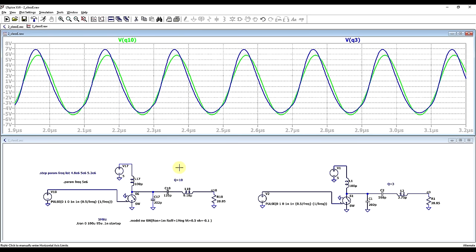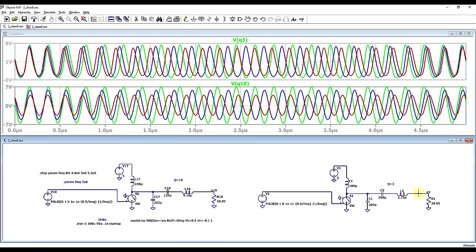So in essence, going for a higher Q factor will mean you get a cleaner output wave. But at the same time, when you're going for lower harmonics, the thing that you are giving up is bandwidth. So to highlight this, we can rerun the circuit three times, amplifying three different frequencies. So the initial 5 MHz, and then plus minus 200 kHz. So if we plot out the two outputs when amplifying different frequency signals, we can see that when we have a Q factor of only 3, although the output amplitude does vary, it doesn't vary that much when we compare it to the Q factor of 10. So the lower the Q factor is, the less attenuated the signals will be when they are at a different frequency than the initial one for which you've designed the circuit for. So even though the class E amplifier is a narrow band type of amplifier, just how narrow band it is can be controlled by the circuit design.